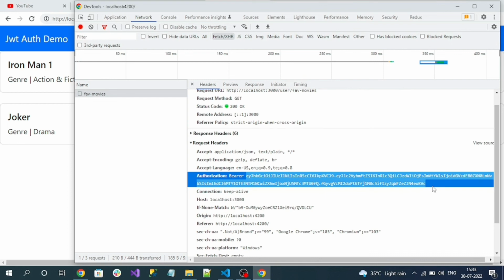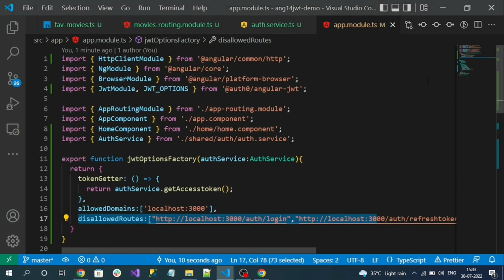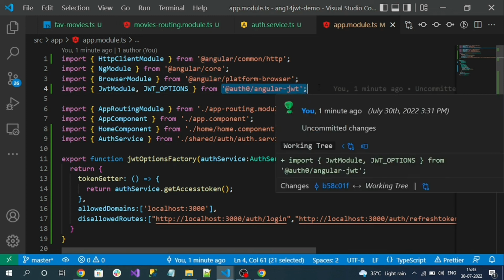We did nothing. Okay. So with the help of this JWT module from Auth0 Angular JWT, it automatically handles the adding of the access token. Okay, so that is one of the benefits of using this library. So what are the benefits we have seen till now: decoding and checking whether the access token is expired or not, and automatic adding of the authorization header value to the request.